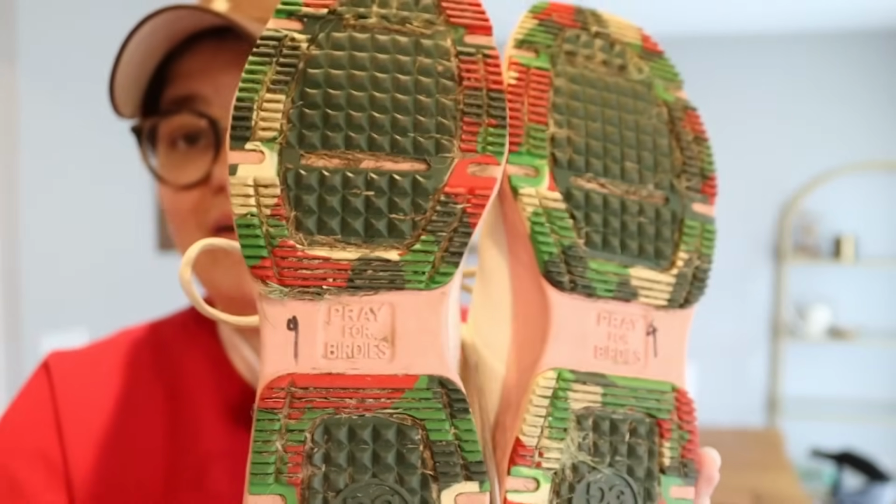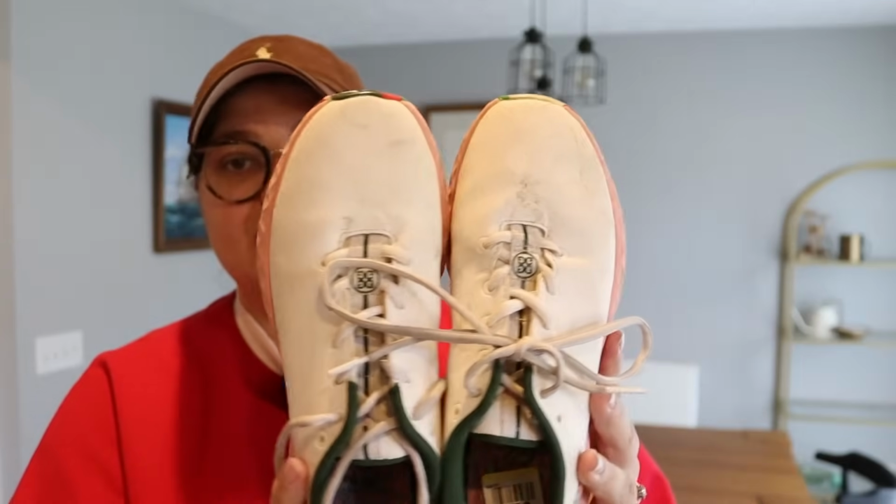It is a golfing brand, and these are shoes from them, but this is actually a collab piece, so even better. I know that they have grass on the bottom. I'm gonna clean these guys up. I'm gonna scrape off all the grass, and then I'm gonna wipe down the tops, make them look sparkling new. It's gonna be awesome.